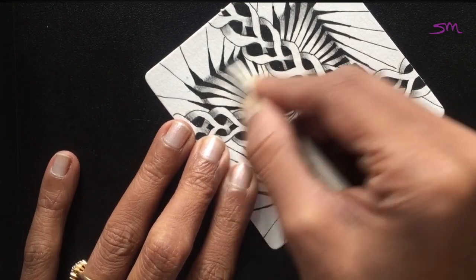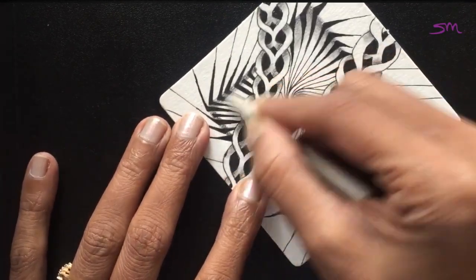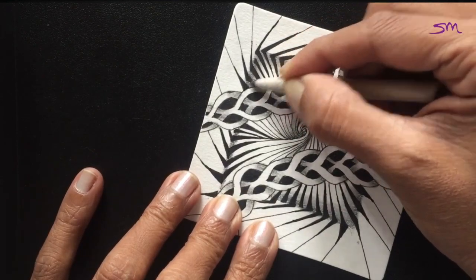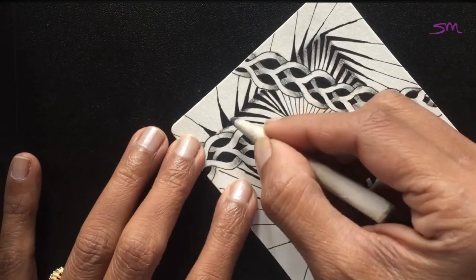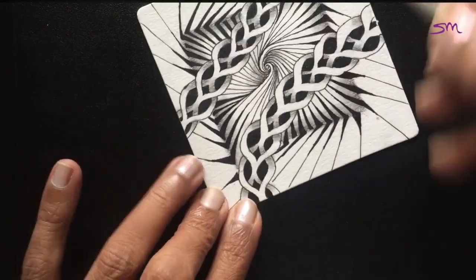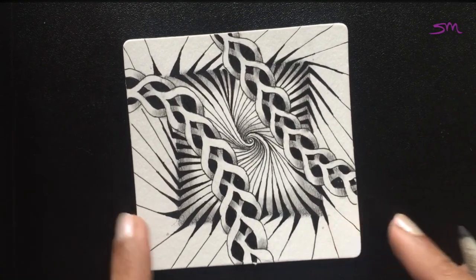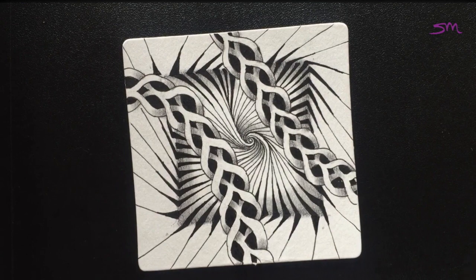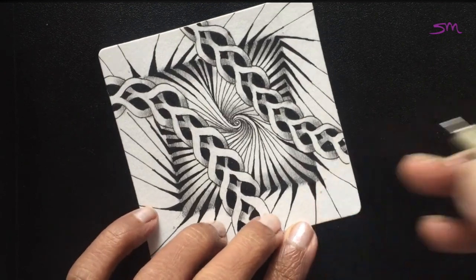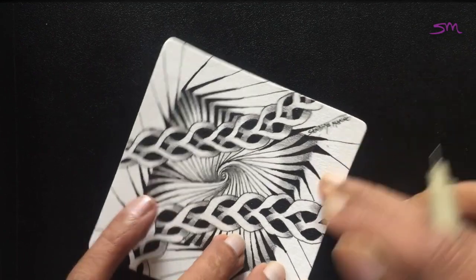Do you see how this creates a nice effect, almost like a raised square, but with two 11 borders kind of flowing through. There you go. Isn't that fun? So before we finish our tile, we are going to put our initials and sign it. So I'm gonna put my signature here. So there you go.